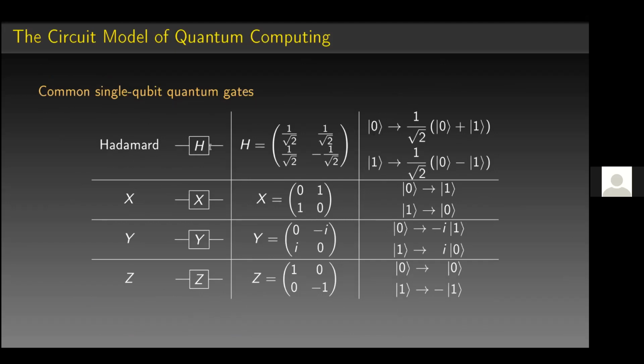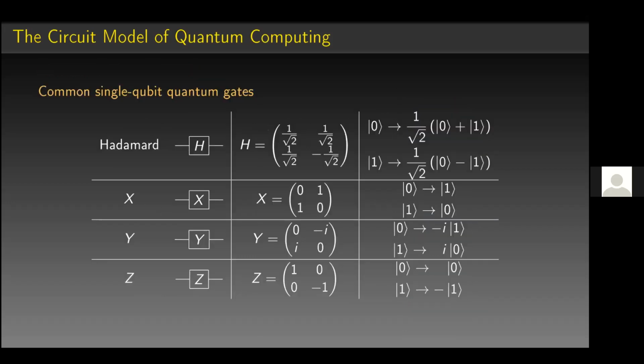So if you look at the first gate, which is called the Hadamard gate, you see that this is actually one gate that can take a basis state and put it into superposition. The X gate is nothing but the quantum analog of a NOT gate, so it takes the 0 state as an input and flips it, and the same with the 1 state. So this is just the quantum version of a NOT gate. The Y gate is very similar, but on top of that, it introduces a phase factor, and the Z gate is doing nothing but imposing a phase factor. But single qubit gates alone are not doing the trick, because I've just been talking about entanglement, and to create entanglement, you need at least a 2 qubit gate.